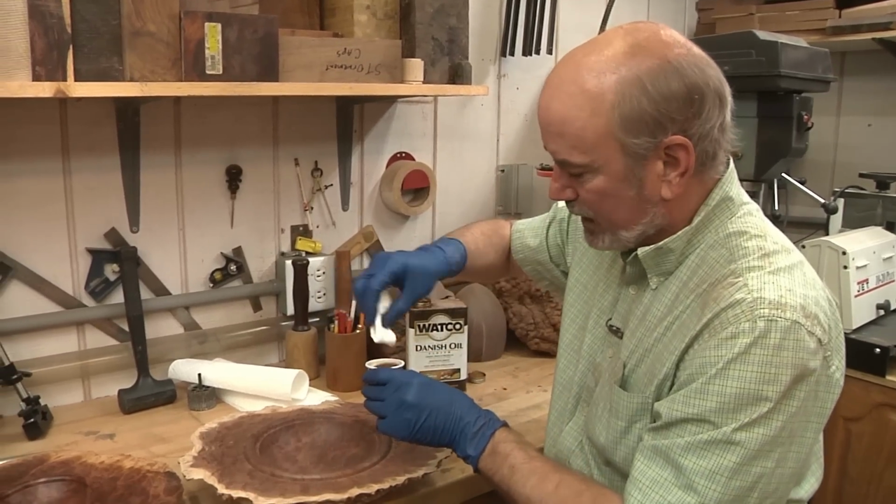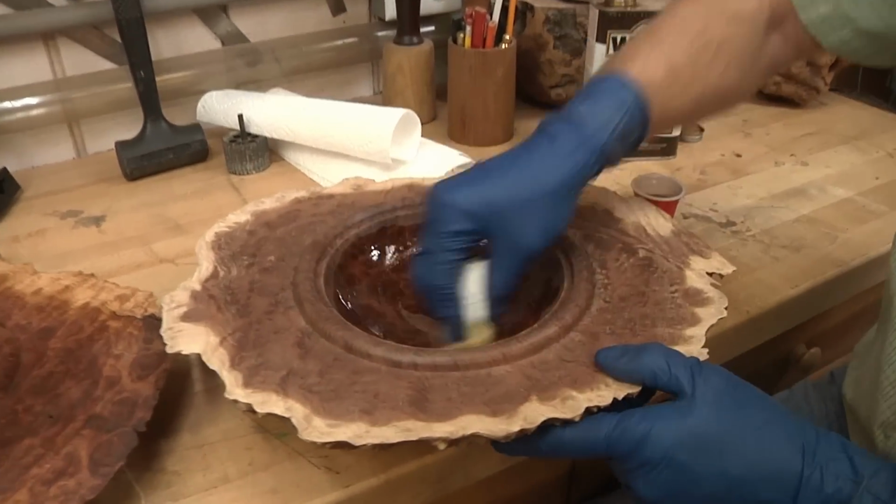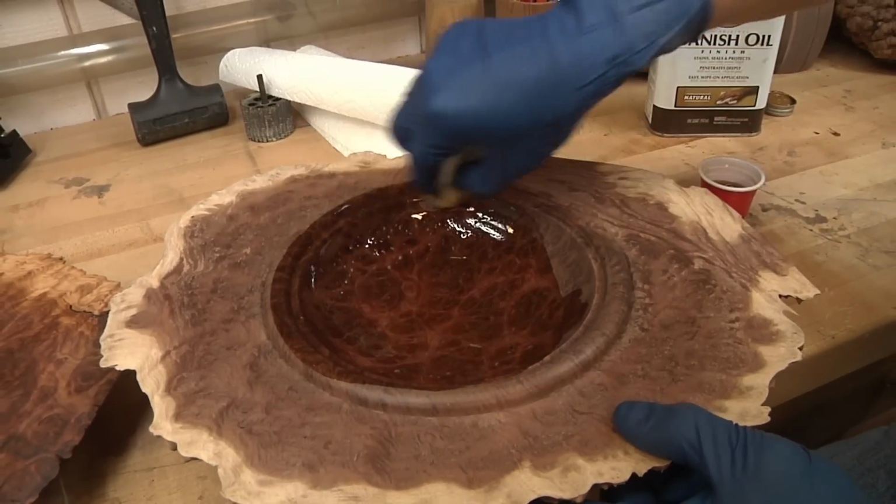So you just have fun now. You basically just load this thing up. With Watco Danish oil, you put on a nice coat. Cover everything. Look at that wood.